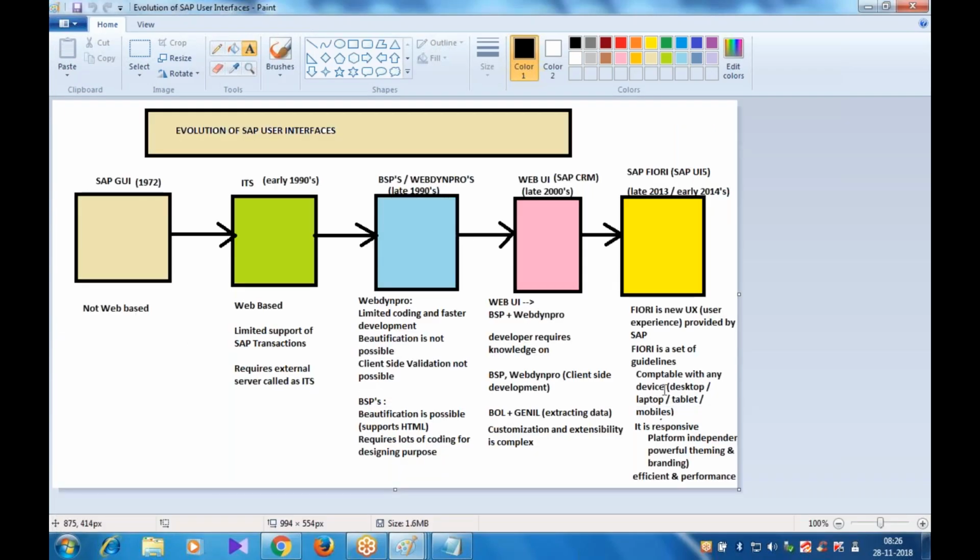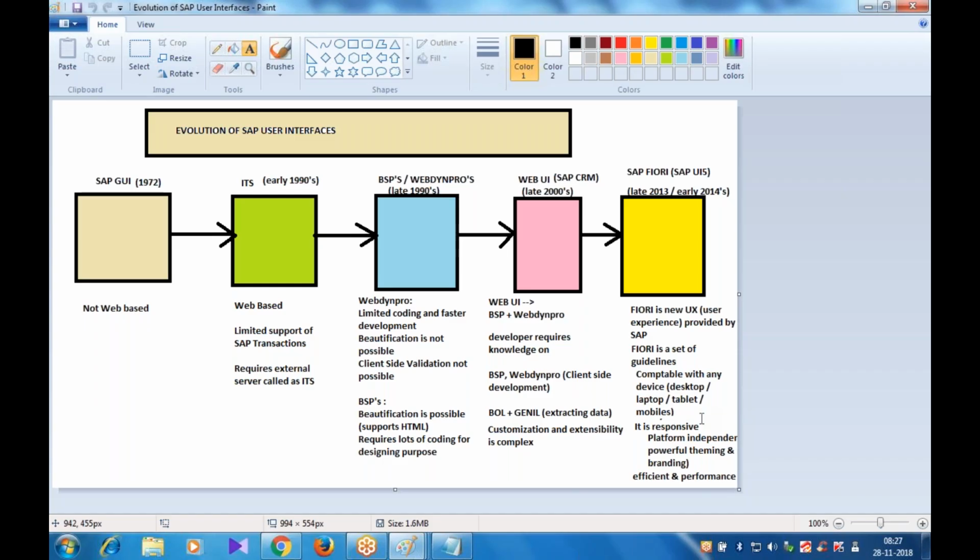Responsive is what? The moment you run the same application on a tablet, it is not possible to show all the 10 columns at a time. So what happens? It may show only 5 columns at a time. If I run the same application on a smartphone, again the smartphone width and height is less compared to the tablet. It might show only 3 columns. So it is responsive. Responsive means depending on the device we use for accessing the application, it will automatically adjust the look and feel. That is called responsive.